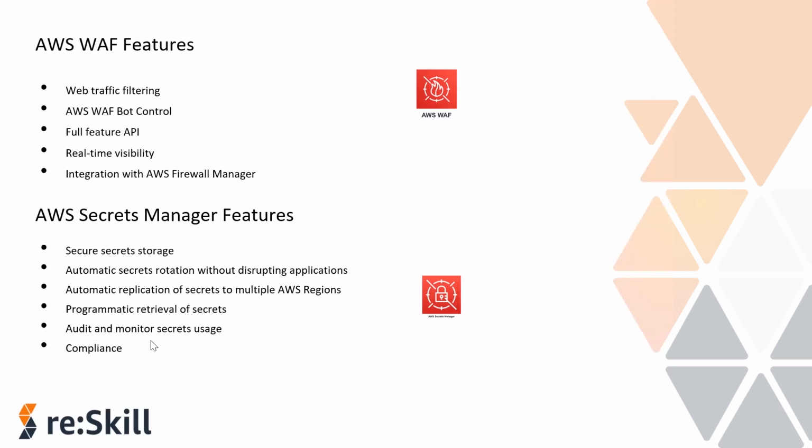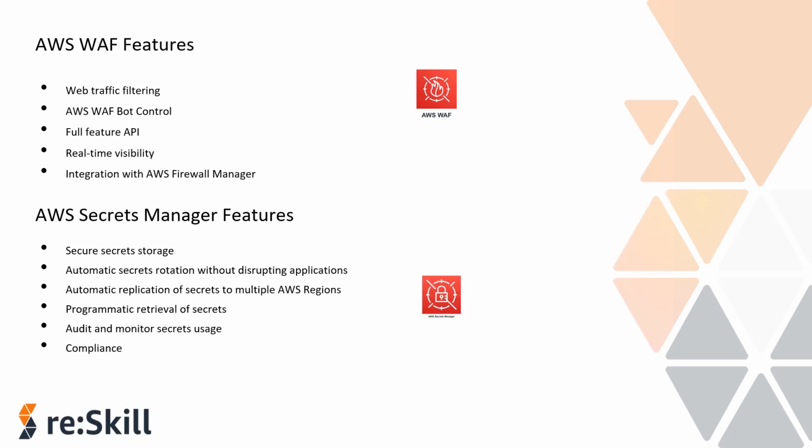Next, we have audit and monitoring of secret usage. Secrets Manager enables us to audit and monitor the secrets through integrations with AWS logging, monitoring, and notification services. For example, when we enable CloudTrail in our AWS region, we talked about CloudTrail in our last session, right? We can audit when a secret is stored or rotated by viewing the AWS CloudTrail logs. We can integrate CloudTrail with Secrets Manager, and see whenever the Secrets Manager API was called and when the rotation happened to the secrets.